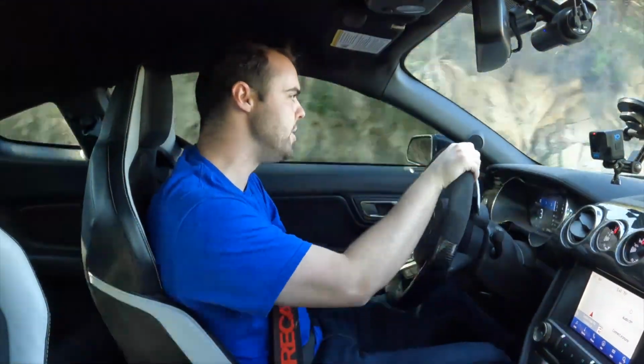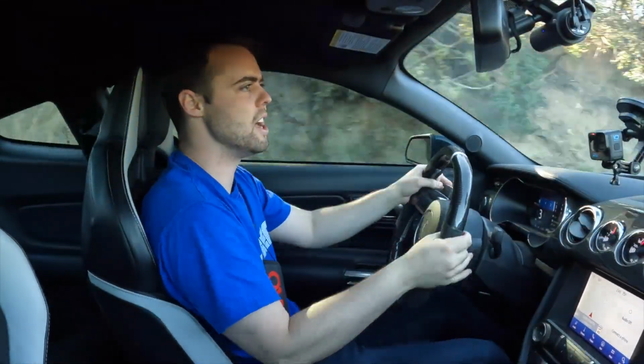Now, there are multiple exhaust modes to choose from, although all of them are boring except for track mode. You've got quiet mode, like I said, which has an adjustable time frame window, which is really cool. I haven't seen that in any other car. Then you've got normal mode, it's a little bit quieter than sport mode. And then you've got track mode, which is full-fledged, got to be one of the loudest stock cars from the factory ever. It actually is insane.